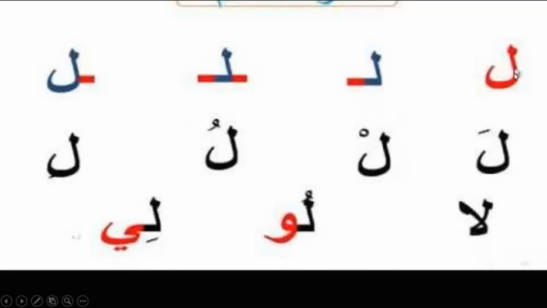This is Laam Sakinah. You see Laam Sakinah in the Holy Quran either like this one with this sign on top, or it may be like this with no sign on top at all, and this we call Lam Mu'arra, or naked, like this, with no fatha, dhamma or kasra or the sign of sukoon on top.